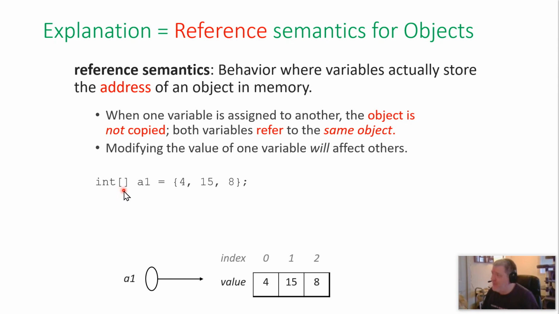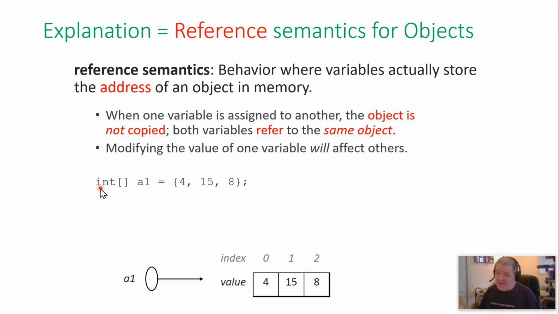The square brackets change everything. They mean it's not just an int. A1 is not a variable of data type int, which would be a primitive data type. It's a variable of data type array of int. And even though we start writing it with a lowercase letter, and most reference variables, if not all, start with an uppercase letter for the name of their data type, it's still an array of int.